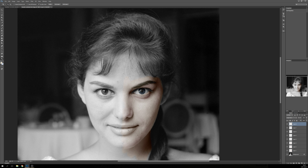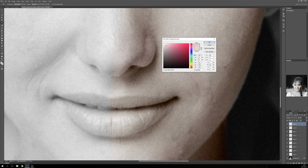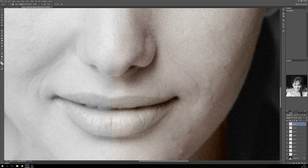And last thing that we want to do are her lips. So one more layer again. And I want them to be like a natural color, not with the lipstick. So we're taking a mix between red and pink. And you can just start filling in with the layer setting set to normal if you want to, or you can just change it, and color burn normally works best for this. I use color burn a lot.